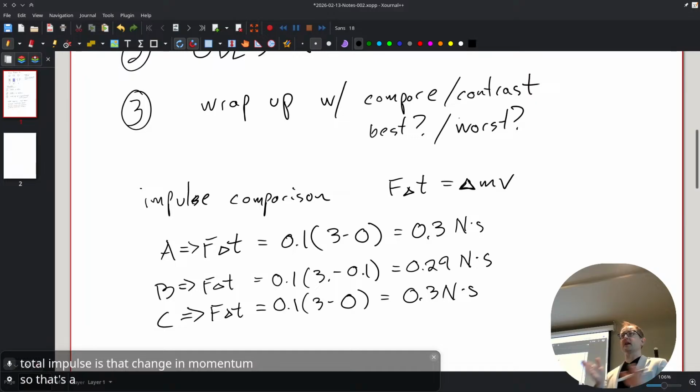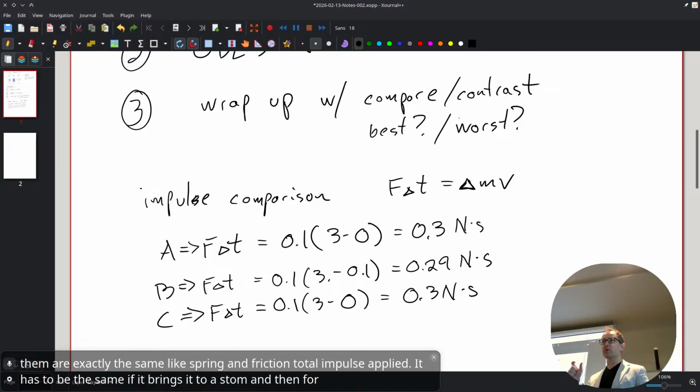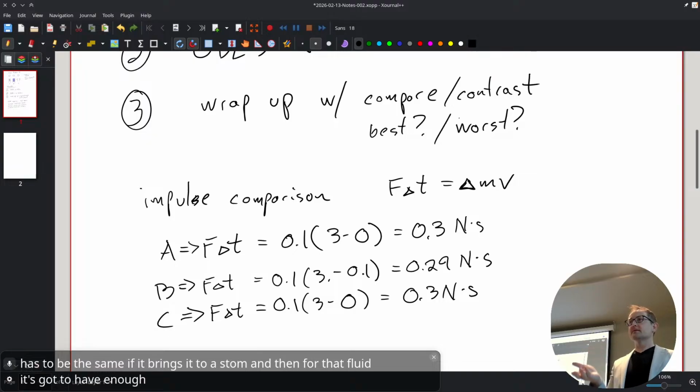So that's a nice comparison between the three. They're all similar. Two of them are exactly the same, like spring and friction: total impulse applied has to be the same if it brings it to a stop. And for that fluid, it's got to have enough to slow it down to that constant value.